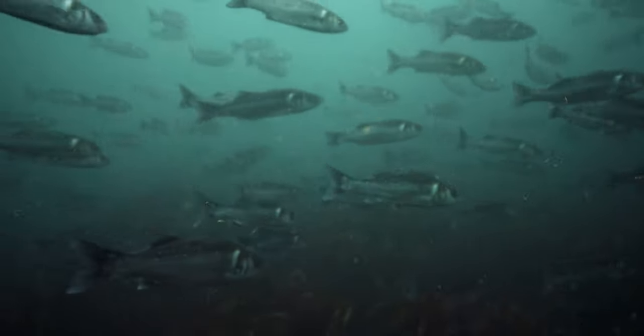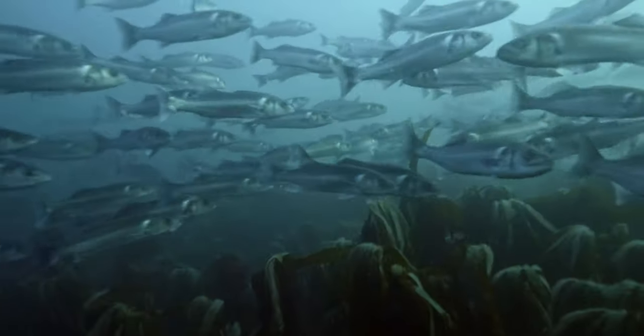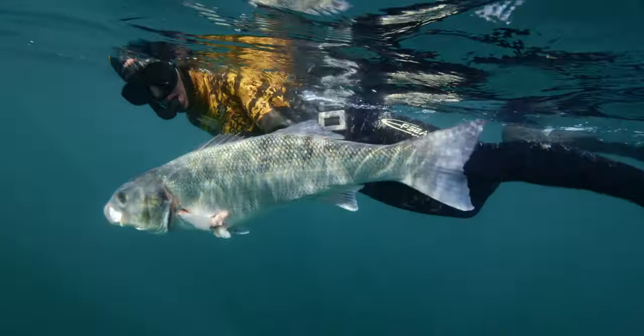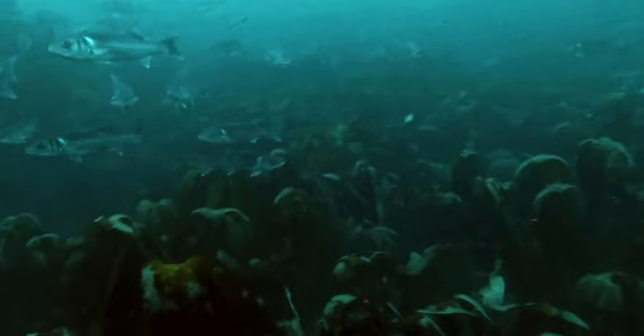Early on in the diving season, I have found the fish tend to be a smaller average size. During the autumn and early winter months, bass will shoal up offshore in preparation for breeding and migration. That's where you'll find the biggest fish. Bass are accessible to divers of all levels and capabilities. They can be found on deep offshore pinnacles like this.